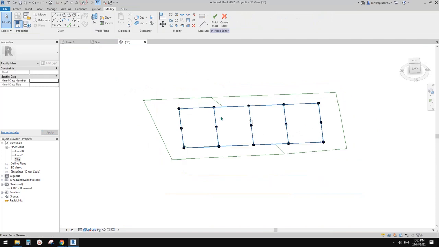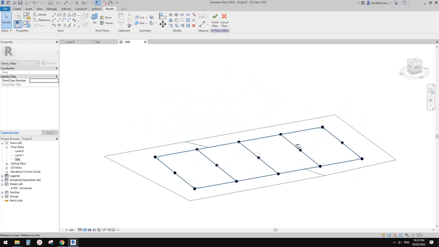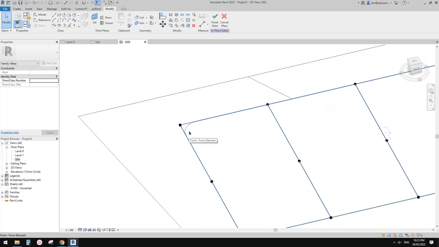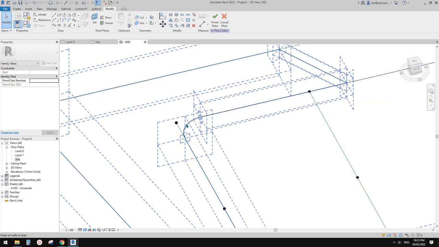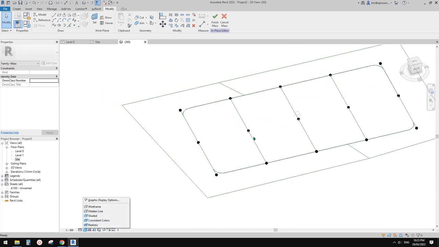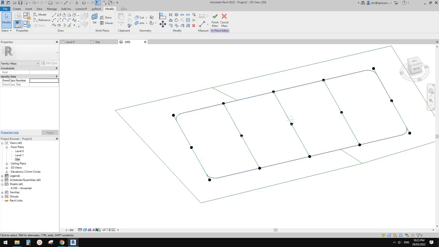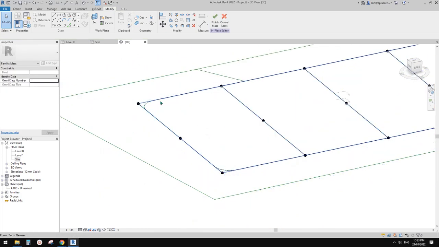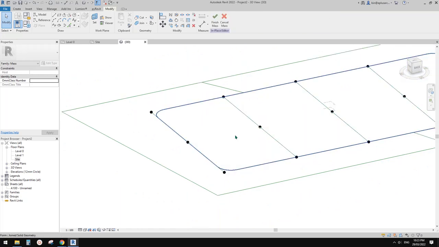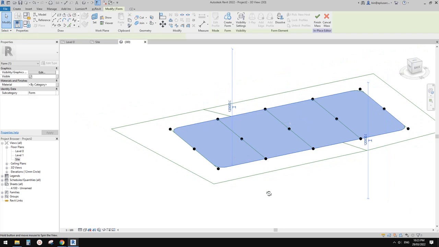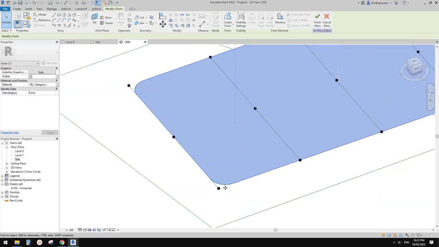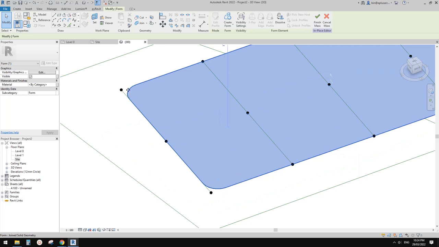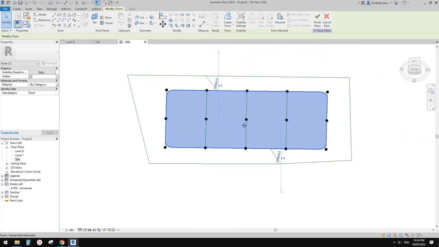If I go to 3D view, it's not visible, that's okay, because those two voids are already cutting the surface. Let me change to shade SDR, it's already shade hidden line HL. It's a little bit hard to see, but actually you can see this surface. If you tab, you can use tab to select this surface. Originally it's a rectangular shape, and because we created those two voids, it now has a curved edge. This is exactly what we need.